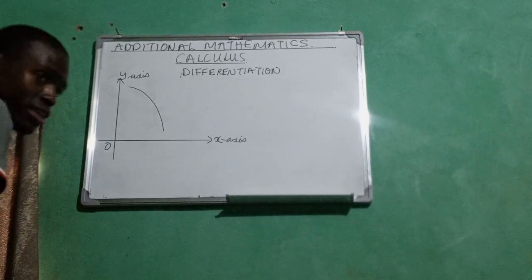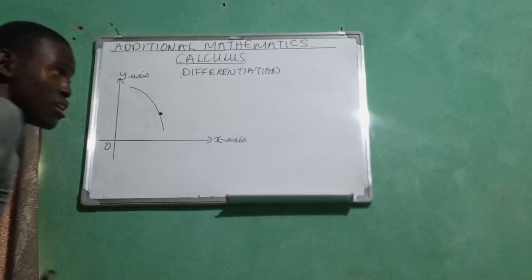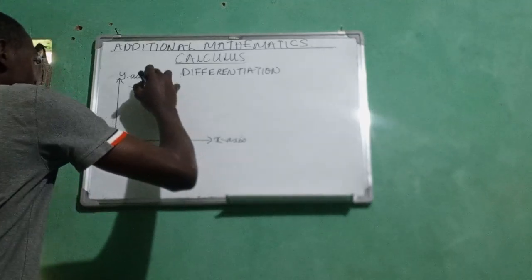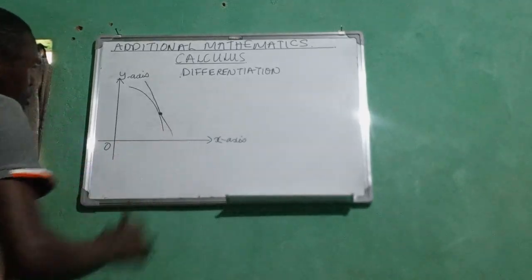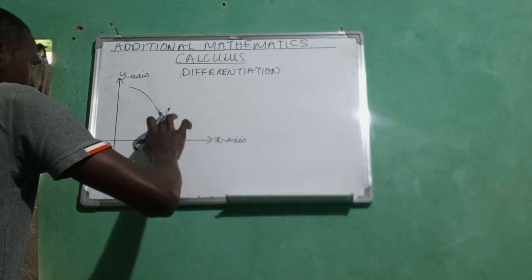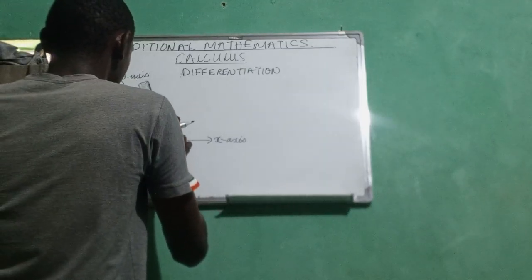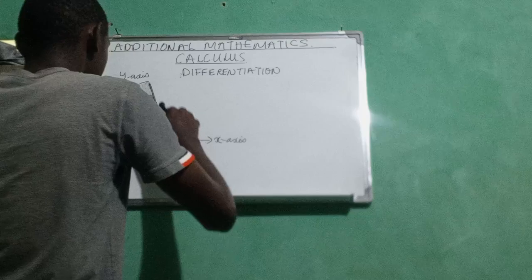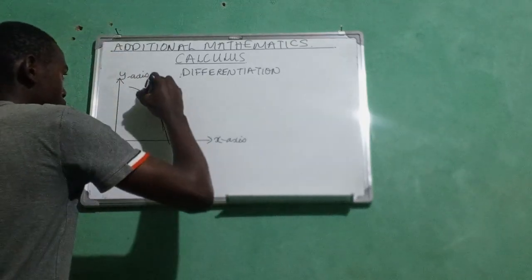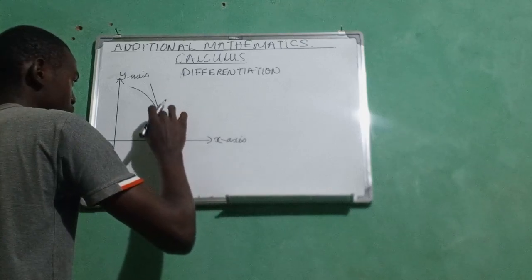So if you want to find the gradient of a point, for example here, what we do is we draw a straight line touching that particular point only. So it's just a straight line that is going to touch that point only. Okay? So that straight line is not looking good, and let me try to use the ruler. Okay. So that's your straight line, and then your curve is looking like that. Your dot is right there.